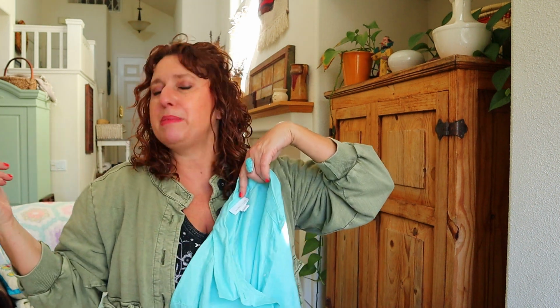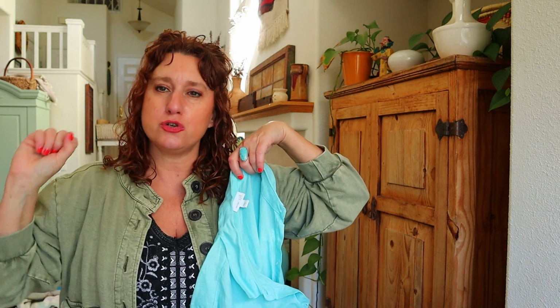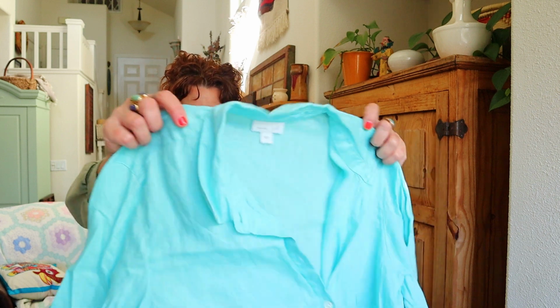If you're thinking, oh, maybe I'll be like Quimby and pick up some mature women's brands because they seem to do well, look for larger sizes in J.Jill. You know, it has to be kind of a special piece or a very, very, very inexpensive piece for me to pick up for it to be a small. Look for linen and look for large sizes. Look for pure Jill.